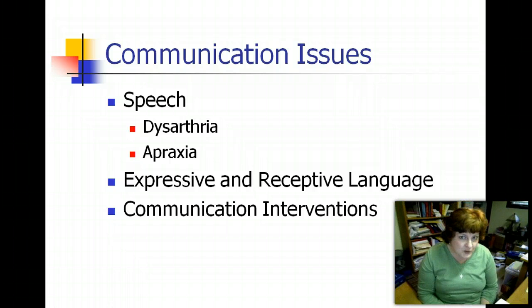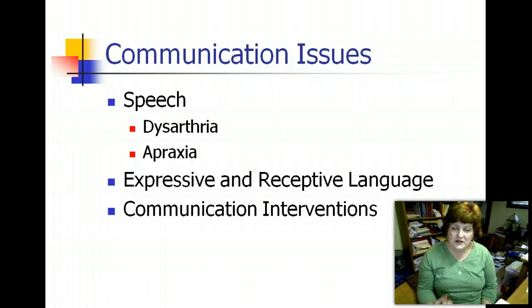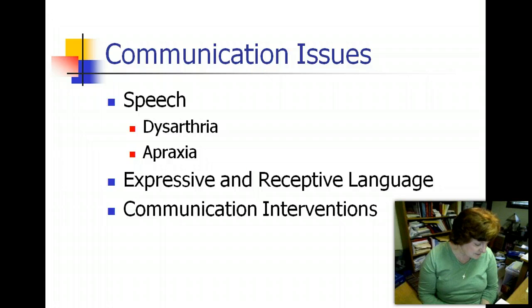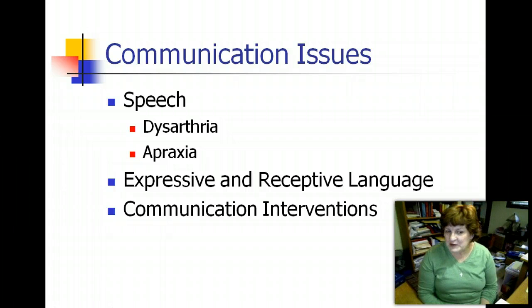So again, putting all of those together, being able to enunciate clearly and form the words in fluent speech is usually a problem for these kids. They also are known to have expressive and receptive language delays. So understanding can be a problem and expressing can be a problem. And we really like to get them involved in early interventions right away because of communication interventions. Many of these children are taught to sign because they can be proficient in basic signing skills before they're able to articulate speech that's understandable.